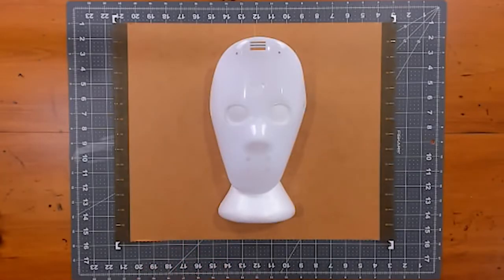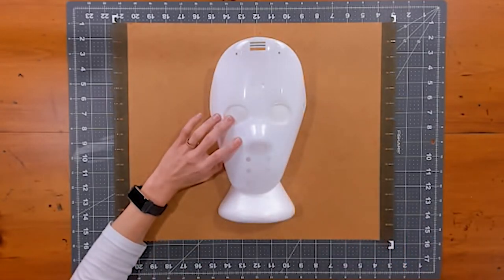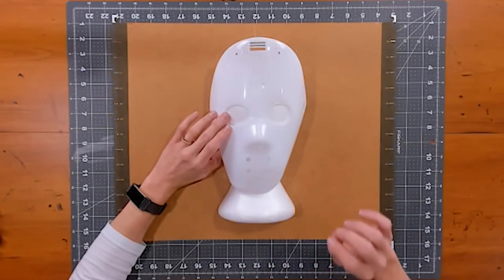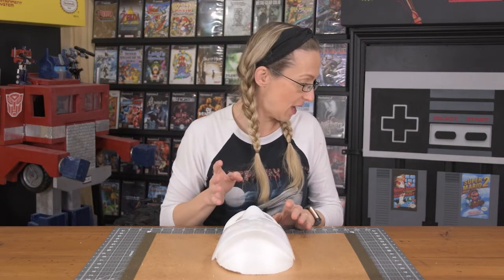I have some pantyhose to go behind the eyes. I have some pantyhose to go in the cut I'm going to put in the nose. I don't think I'm gonna cut the mouth out. I think we're going to actually physically paint that on. So for you guys, it's going to seem like a very quick process, but for me, it's going to take a couple hours because it's a lot of cutting everything out.